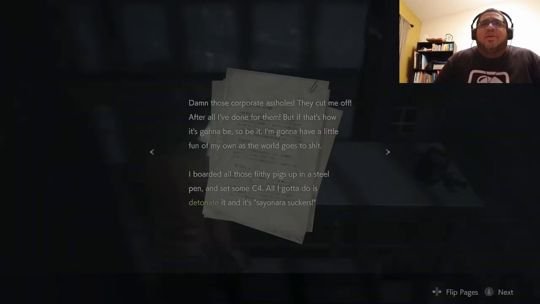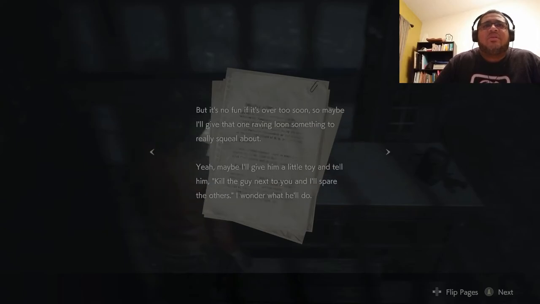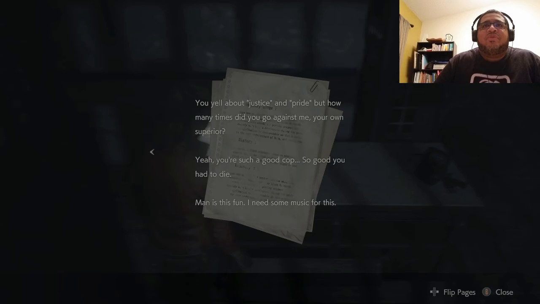Damn those corporate a-holes, they cut me off after all I've done for them, but if this is how it's gonna be, so be it. I'm gonna have a little fun of my own as the world goes to crap. I boarded all those filthy pigs up at a steel pen and get some C4. All I gotta do is detonate it and say sayonara, suckers. But it's no fun if it's over too soon, so maybe I'll give that one raving moon something to really squeal about. Yeah, maybe I'll give him a little toy and tell him, look at this, just wonder what he'll do. You yell about justice and pride, but how often did you go against me, your own superior? Yeah, you're such a good cop. So good you had to die.